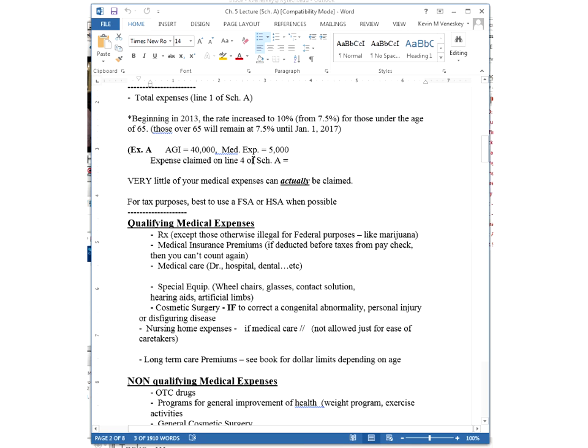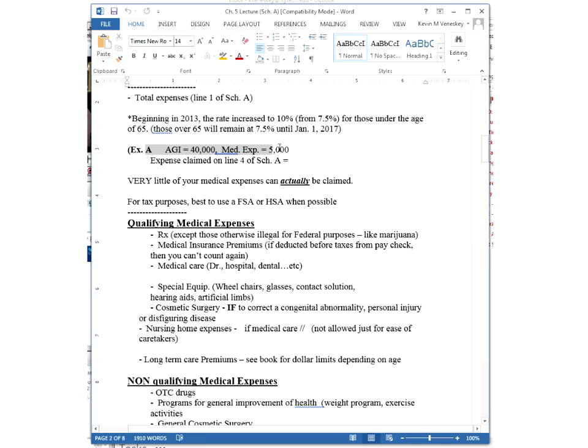And I give a little example here just to show you right off the bat that most of the time people bring in even quite a bit of medical expenses. Say they pay $3,500 out of pocket for a good bit of things that went on during the year, and they're going to see that most of that, if not all of it, isn't even allowed to be included. You have to have over 10% of your AGI in medical expenses before even the first dollar is counted. 10% is a huge number to climb over, and I hope most of the people don't have that.